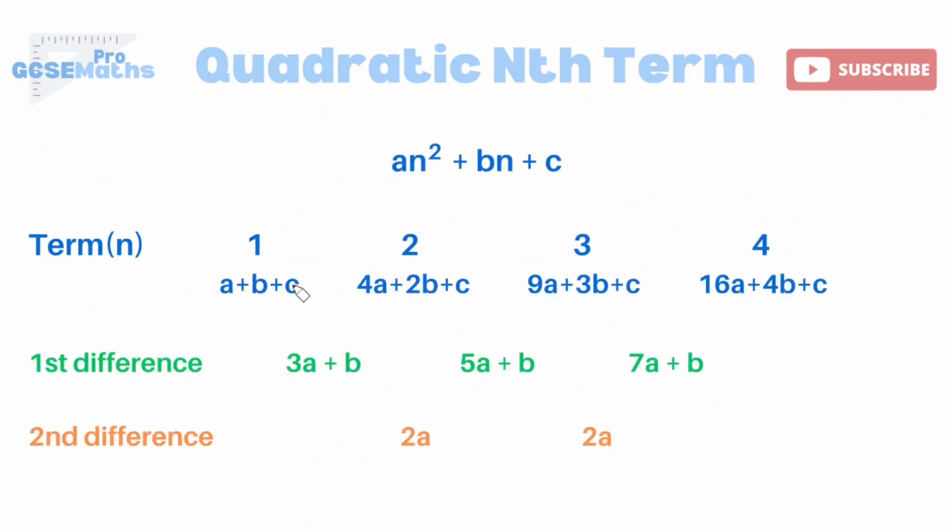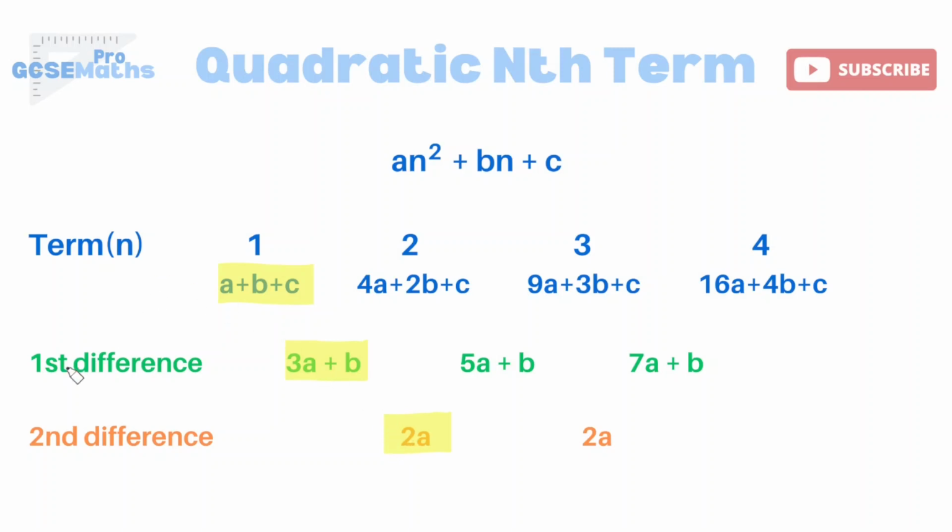Okay, so as I said, you don't need to necessarily remember all of the rest of this. The only things you need to remember are that the second difference is equal to 2a, the first difference, but specifically that first number as well, because you can see that the next one is different, isn't it? 5a, the next one's 7a. So the first number in the row of the first difference is 3a plus b, and the first term, again, it has to be the first term, because otherwise you'd have to memorize a different set of letters and numbers. The first term in the sequence is then equal to a plus b plus c.